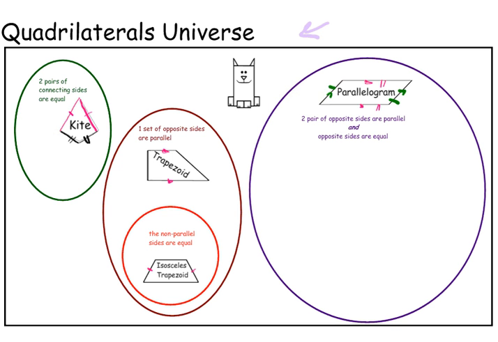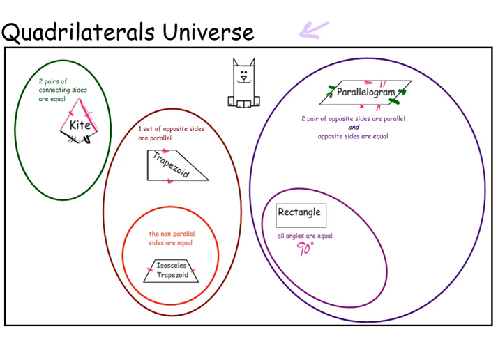Now, within the land of parallelogram, we also have some special parallelograms, right? Our first set of special parallelograms are rectangles. And here, all of a sudden, now we're talking about the angles that are formed. All these other quadrilaterals, we've talked about sides being equal or sides being parallel. Well, now we have rectangles. They're still a parallelogram. They still do everything parallelograms do, except all their angles are equal, and all those equal angles are 90 degrees. That's one special type of parallelogram.